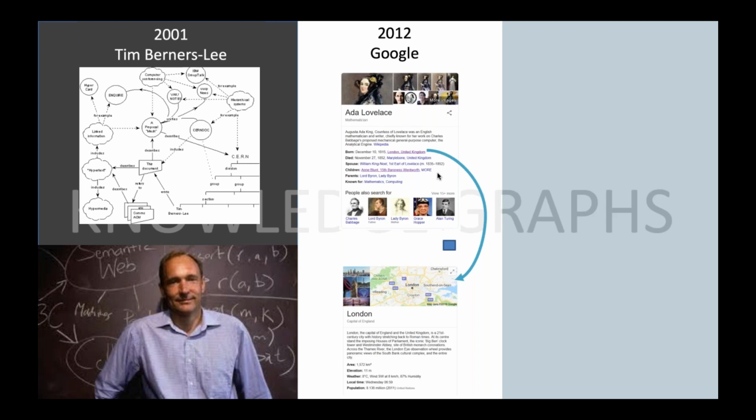And around 2012, or maybe a year or two before, Google realized that that alone, the algorithmic and statistical approach to solving this problem, was not sufficient. And they started to build something that they called Knowledge Graph, which is a large knowledge base of sort of common sense knowledge of facts.